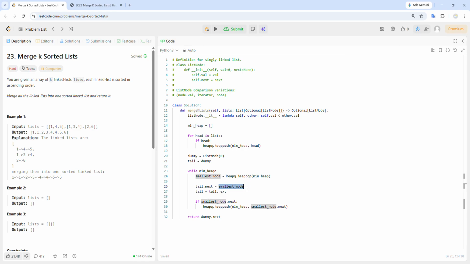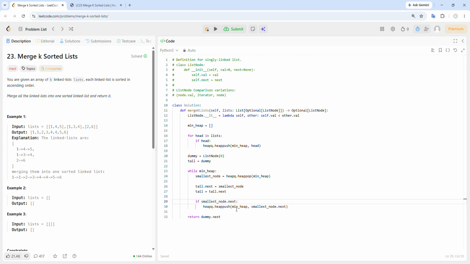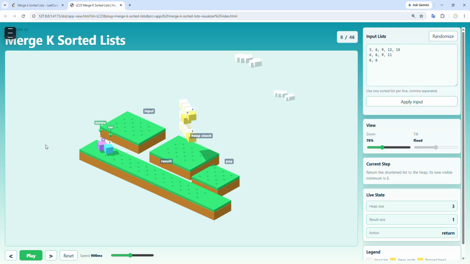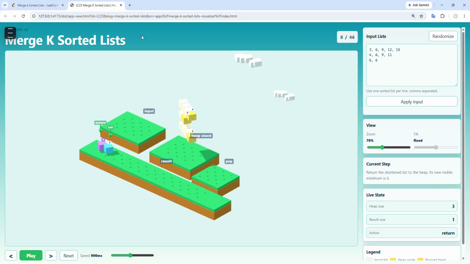After this is done, if there is anything remaining, and here we do have the rest of the list remaining, we push it back into the heap. That is what is given here. Again, we look at popping the top, and it proceeds till the heap is empty and the result list is fully generated.